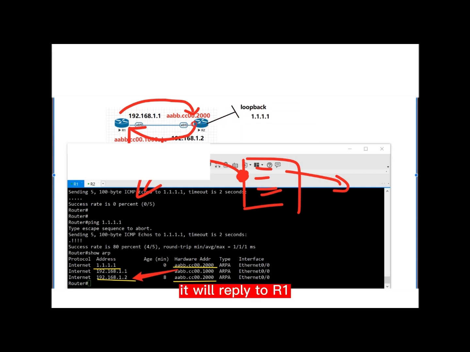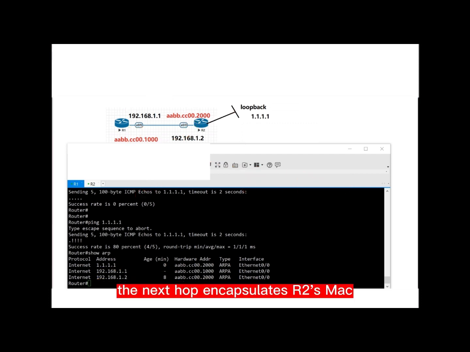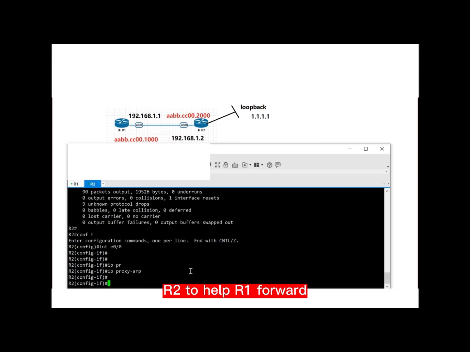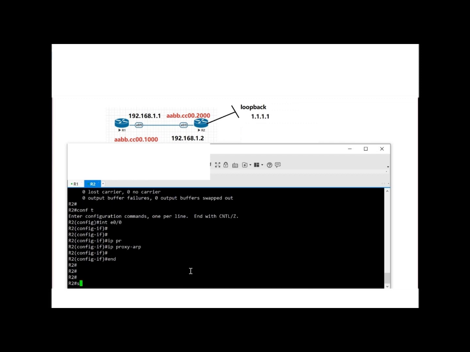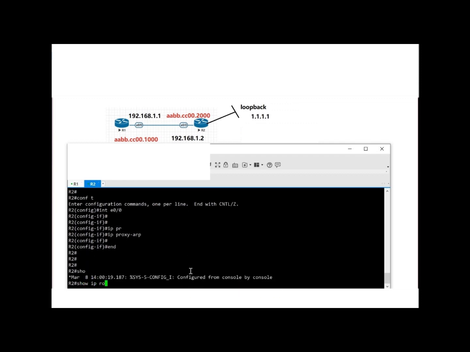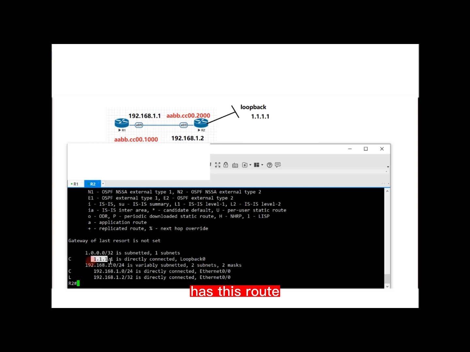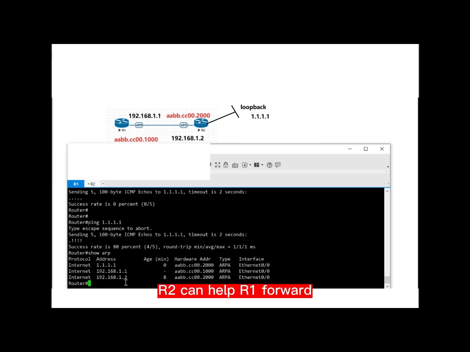It will reply to R1. R1 goes to 1.1. The next hop encapsulates R2's MAC. R2 helps R1 forward. Is there a 1.1 route on R2? Let's take a look. Show ip route. Okay. It has this route. This is a local route on R2. So R2 is reachable. R2 can help R1 forward.